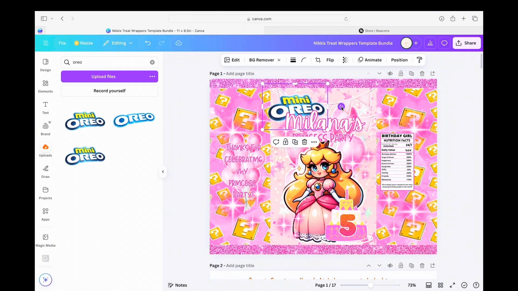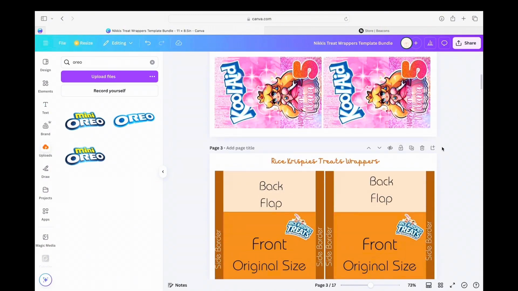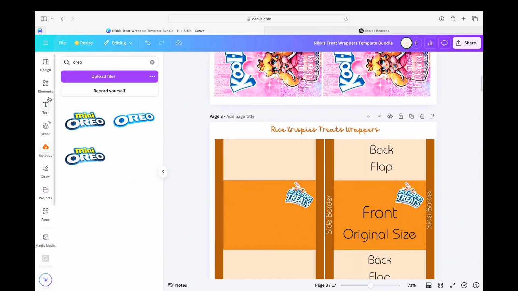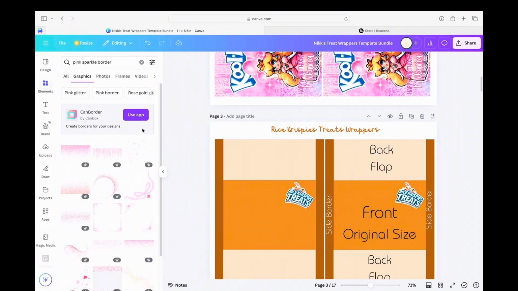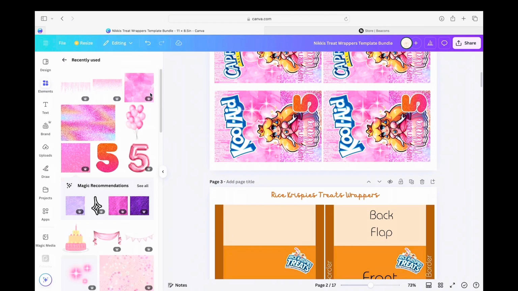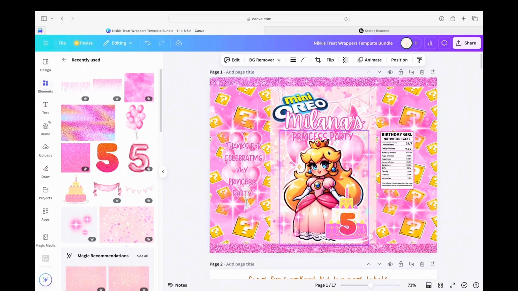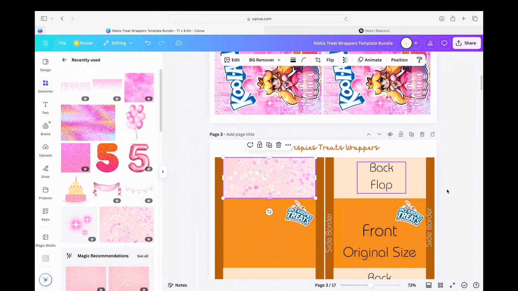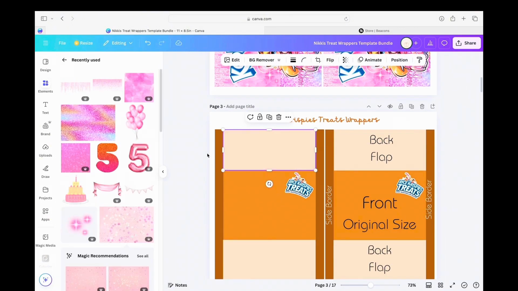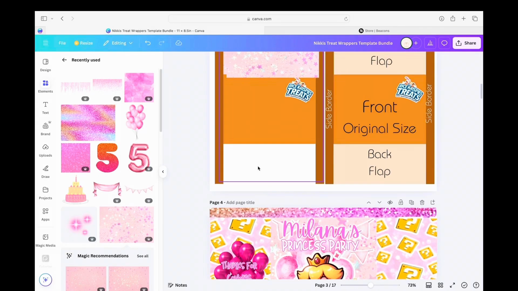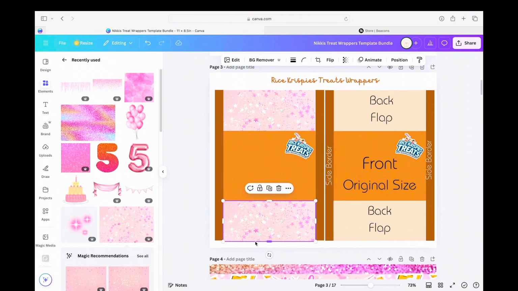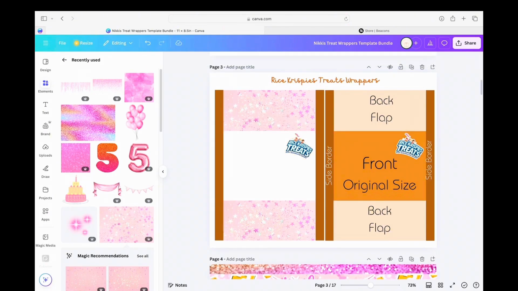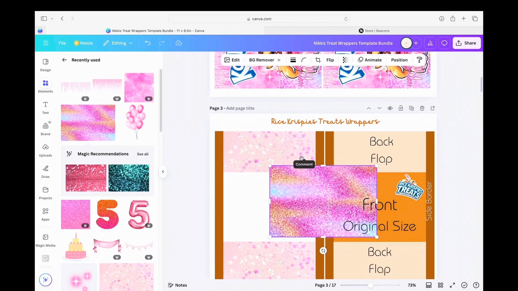And as I mentioned earlier, I decided to just use the regular mini Oreo image. If you're using my templates, make sure you go ahead and remove the words, and you'll just replace those actual color blocks with the actual images. And that's what I'm doing right now. I just did a copy and paste, or you can just take it right out of the element sections, and I sized it the same size as those rectangles. And then I went in and I removed the rectangle templates. And I'm going to do the same for the middle.